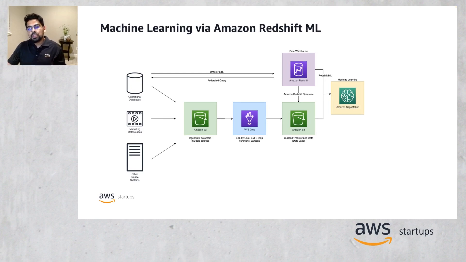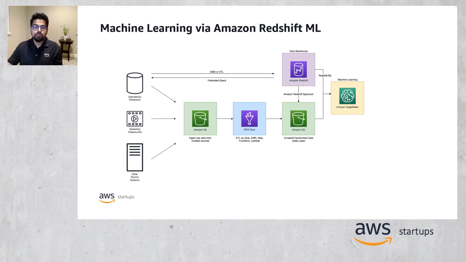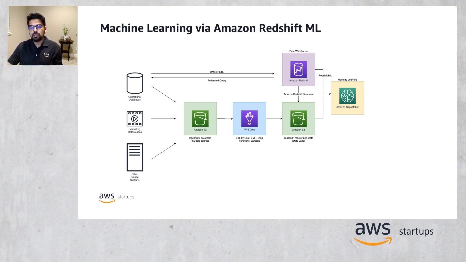One of the important use cases for data is to use it to make predictions, which the machine learning community calls inferencing. This architecture builds upon the previous architecture, but here we use data that is available to Amazon Redshift to train machine learning models and make predictions. Amazon Redshift ML uses Amazon SageMaker Autopilot to build supervised machine learning models automatically. But if you desire more control, you have the ability to specify other machine learning models, for example XGBoost or MLP, and also configure preprocessors and hyperparameters. When the model is trained, Redshift ML uses Amazon SageMaker Neo to optimize the model for deploying into your Amazon Redshift cluster and makes it available as a SQL function. There is also support to bring existing SageMaker models into your Amazon Redshift cluster and use them as a SQL function in your queries, reports, or dashboards.